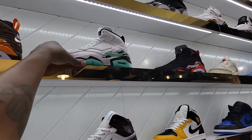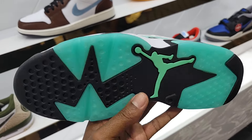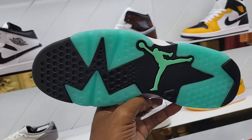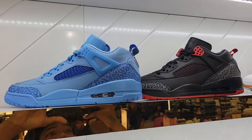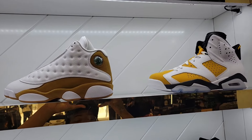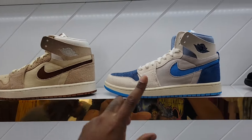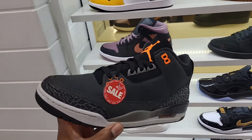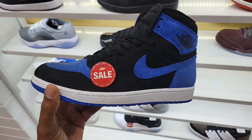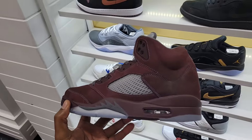Now we have something I have not seen — first time seeing this colorway of the Jordan MVP 678. This is actually not a bad one. I like the color tone; that bluish green is crazy. You cannot go wrong with this. Both colorways of the Spizike — I'm telling you, that Houston Oiler blue is fire. Jordan 13 Wheat, Jordan 6 Ochres, Jordan 1 Comfort 2 in two colorways that are not bad. Shoe Palace also has the Jordan 3 Fear on sale for $149, and the Jordan 1 World Reimagined for $120.